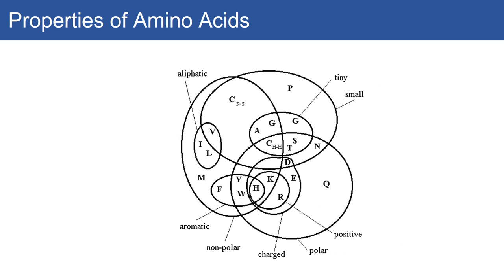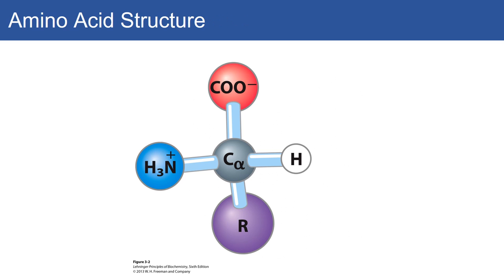As you can see from this chart, properties of amino acids overlap, and it's not as clear-cut as it sometimes appears. So things like proline and methionine, while commonly labeled as aliphatic and nonpolar, sometimes other people will group them in other categories. That depends on what field of study you're in and some of the things that you relate to as a biochemist. So it's just really important to know that this is not always clear-cut.